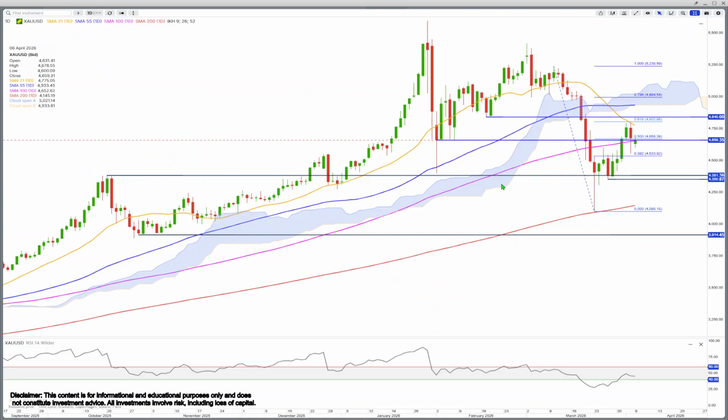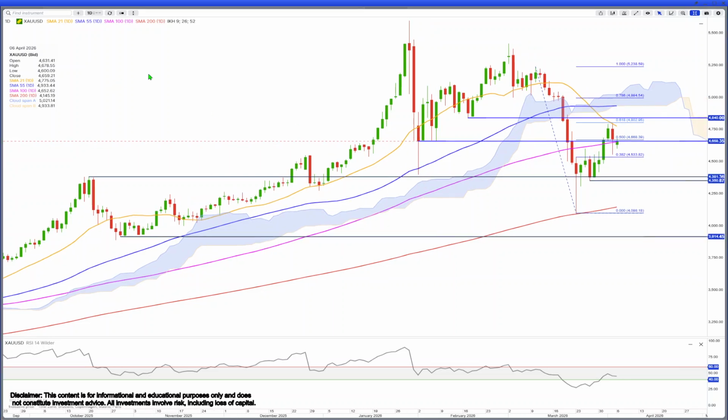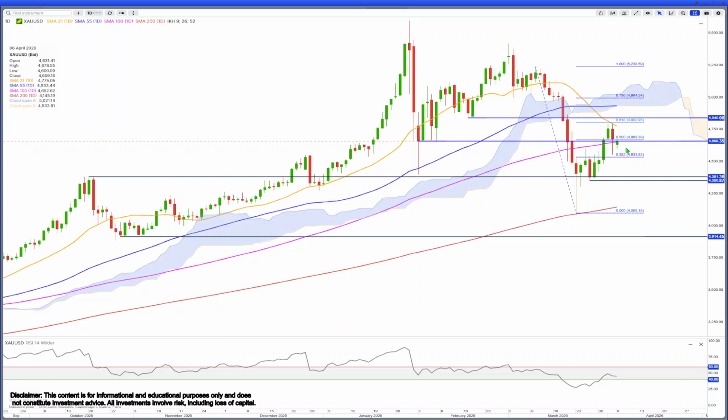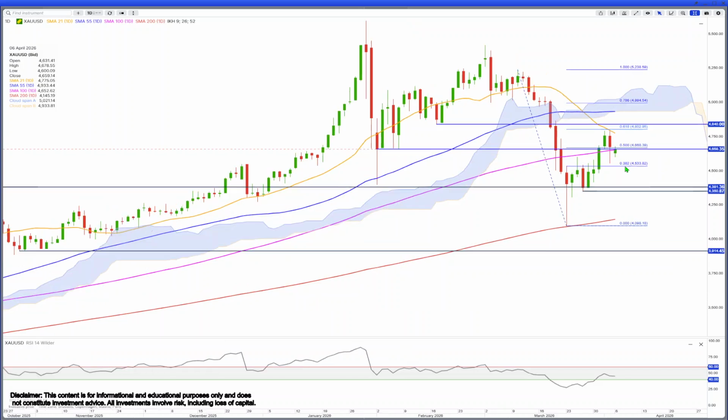Let's also have a look at the metal sector in this regard, because some of them are trading like the FX spot market. Here we have the FX spot gold dollar, and that's the one I rely the most on because it's trading almost 24 hours. So we had gold up to the 61.8 retracement, just around 4,800. It didn't get all the way up there, a few pips below the 4,800.